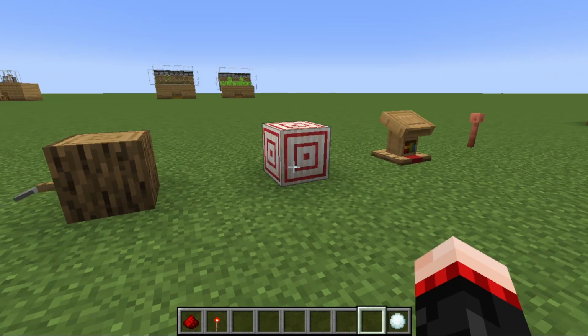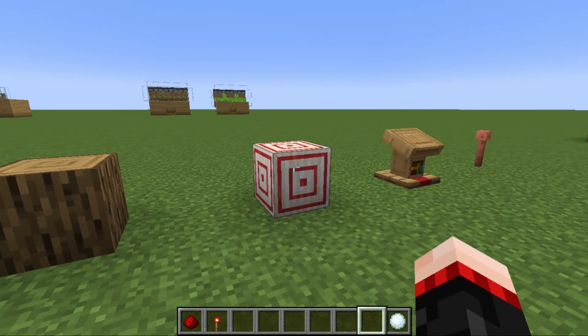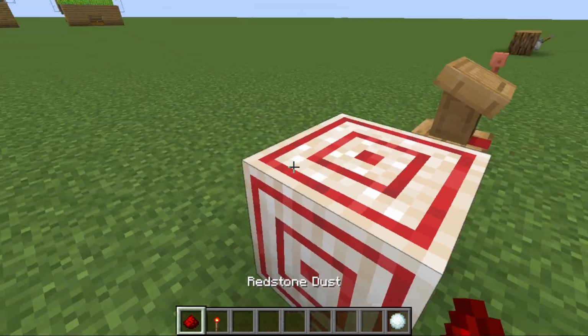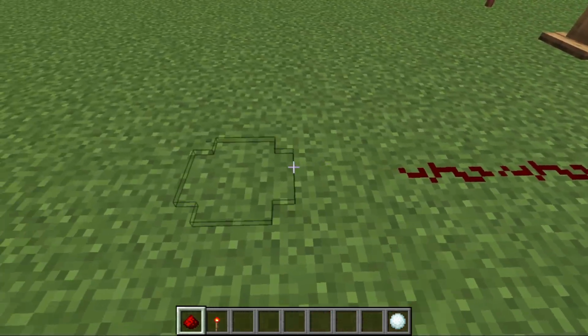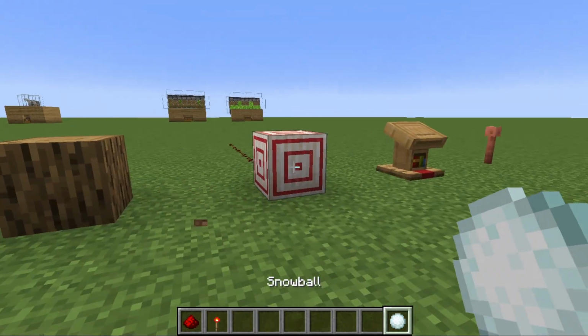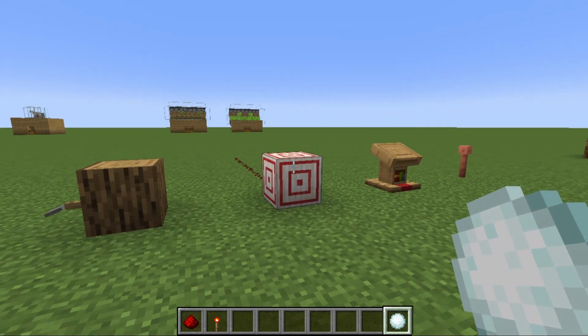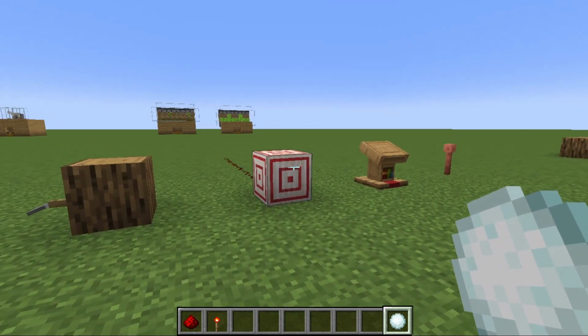The next thing here is going to be the target block. Now the target block works a little differently than the other items. Basically, whenever you hook up a line of redstone or things like that, it gets powered on by how close to the center you get a projectile. So whether you fire an arrow or throw a snowball at it or whatever.